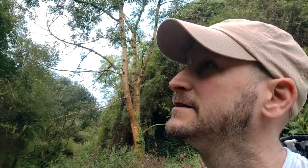Woodpecker, not that common here in Ireland. So I've seen one in Barnett's Domain last year, and this is the second that I've seen. And I mean, there's a possible other sighting, but it was in flight and I wasn't 100%, so I don't count it. This was definitely a woodpecker, so it's counted. And did not expect to see a woodpecker here. But I was just talking about what a wonderful habitat this actually is.